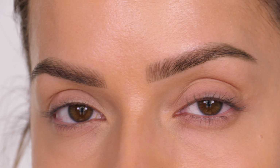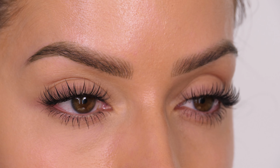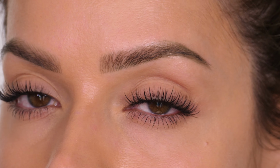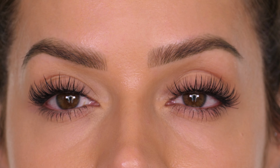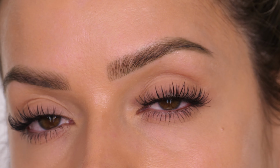Hey everybody, welcome back. After posting a photo of my lashes over on Instagram, I had tons of requests for a tutorial. These spiky lashes using individuals cost less than £1. I've posted this tutorial in real time, so it will take you definitely less than 10 minutes to achieve this. I've got it down to around 3 to 4 minutes, but as they say, practice makes perfect, so the more you practice, the better you'll be.